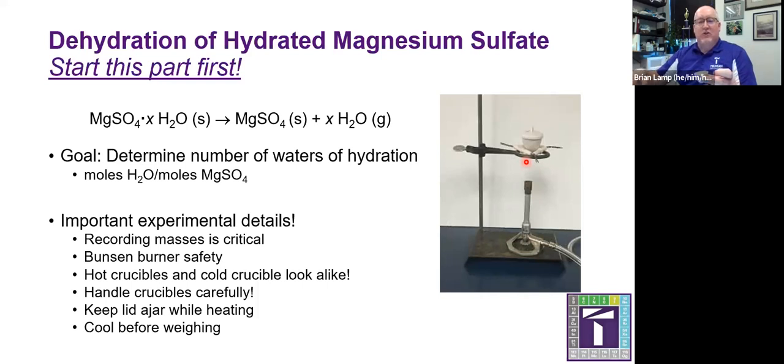You can set the lid down onto a clean bench top. That will be fine. And then when you're moving your crucibles, I recommend grabbing the inside like so. These tongs are actually designed, because of their little hole, to be able to carry a crucible like this. What I have found is that students that don't have a lot of experience, and even people that do, have a difficult time manipulating this combination.